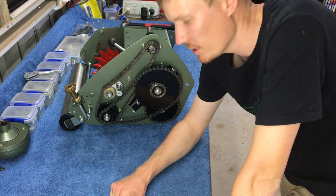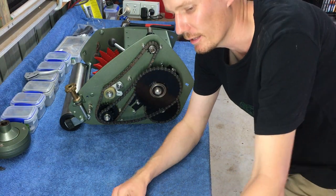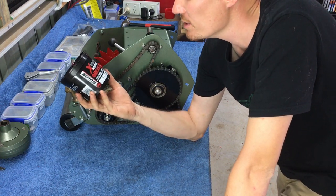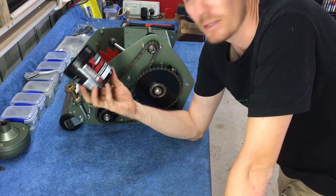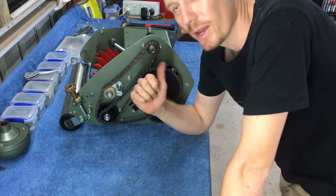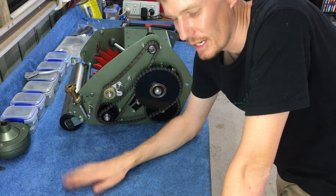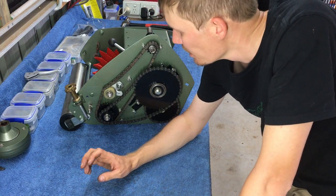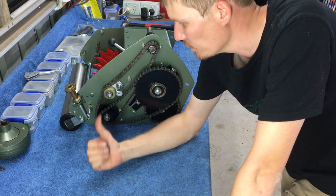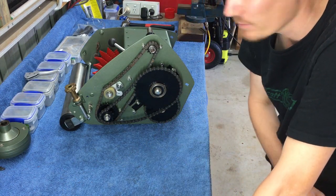None of these chains have got grease on them - that is a must. This is just what I use, it's extreme performance grease. There's really nothing to it, it's just grease - the more grease the better. Grease your bearings, grease your chains, grease and oil and lube everything. The more grease, the longer your mower is going to last. Let's put the engine up there, and once we've got the engine up there we'll tighten our chains and then we're very very close.